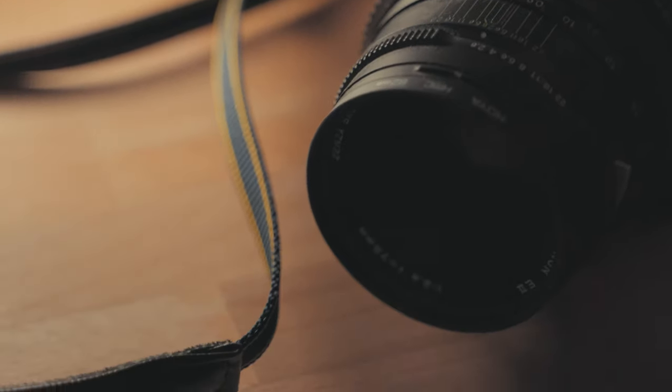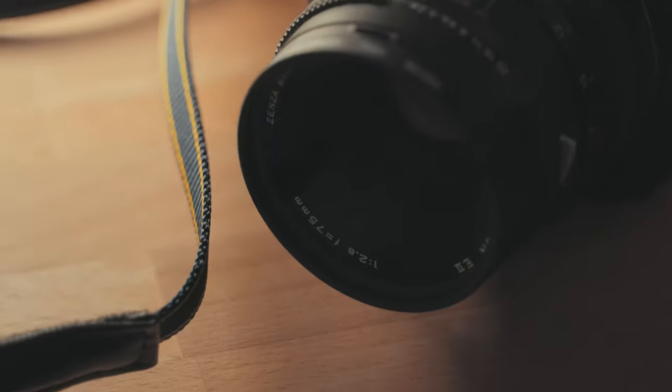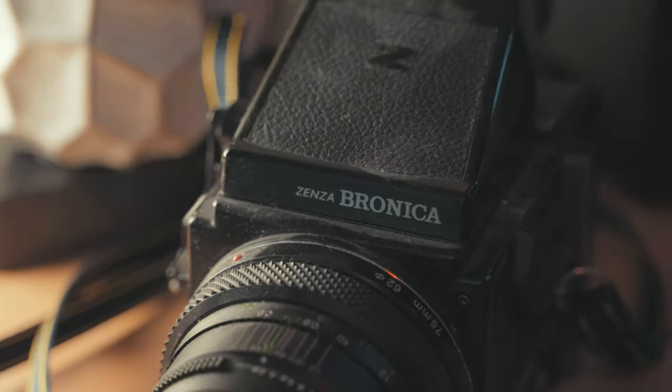Yeah, I would definitely use this medium format camera as a daily driver if you're into the medium format world. It's not that big, to be honest. I mean, it's huge compared to 35 mil, but compared to many other medium format cameras, this is really, really portable. It's modular. You could take everything off of it, turn it into a waist level viewfinder. You could change the lens, you could take out the back and everything. It's really cool. It even has a multiple exposure mode. It's a really nice camera. I've used this camera many, many times. It's really that good. If you're a beginner looking into the medium format world, I highly recommend this. The images that you get with this are really sharp.